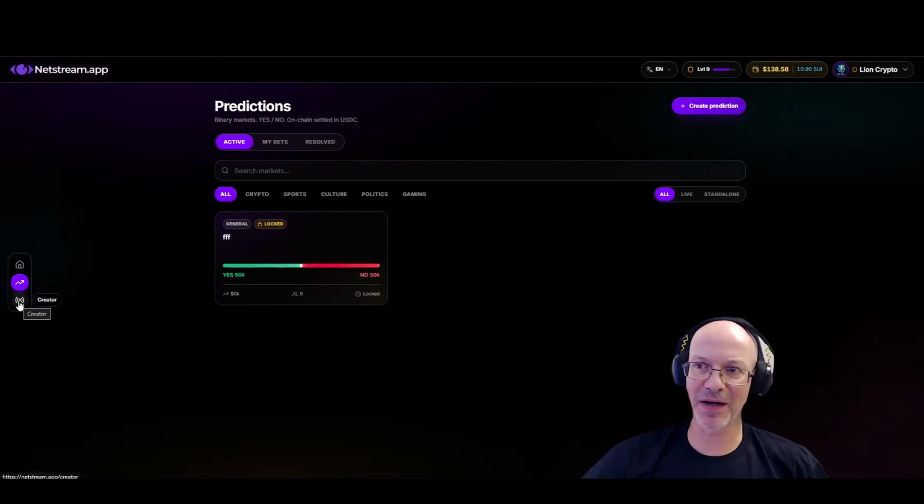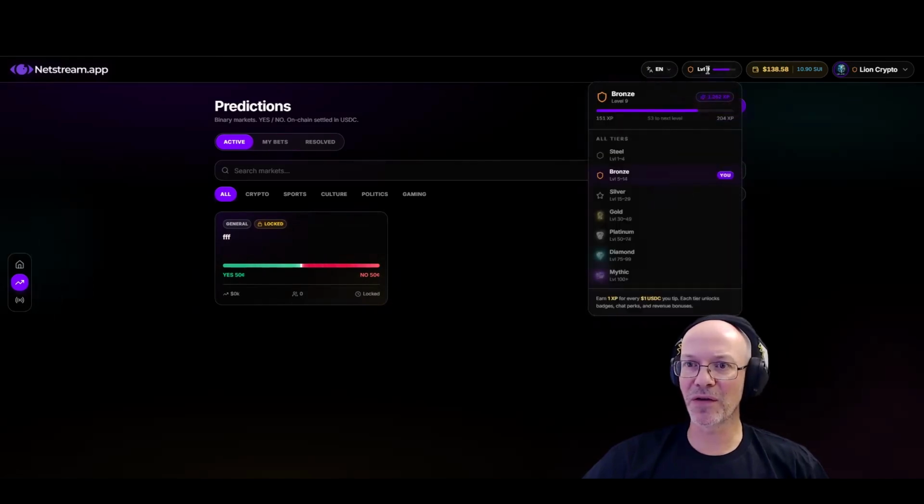But before we visit the creator profile, we can go to the banner. Here you can switch language between English and Greek. And of course, we're going to add more languages. Here is your gifter badge. According to the gifts that you send to the creators, you receive the corresponding badge. Here you see that I'm already at the bronze level.